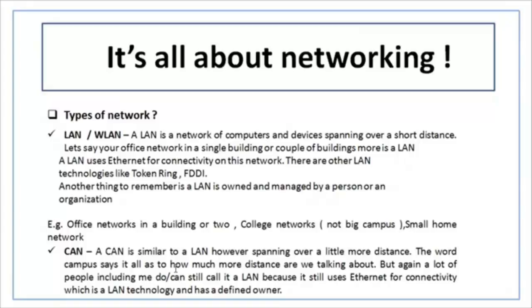But just understand that in a LAN or a CAN, you can run the cables from one building to the other, or you can run cables to, let's say, 5 buildings to get connectivity between all the computers. But sometimes the distance between 2 buildings may be so much that you would want an internet service provider to do that work for you, to get that connectivity. I'll make you understand how it happens from the next slide.